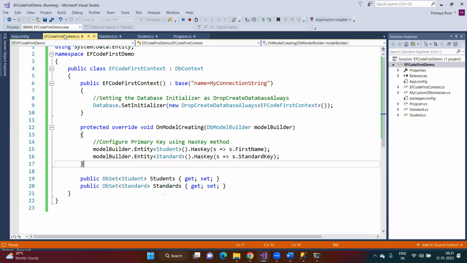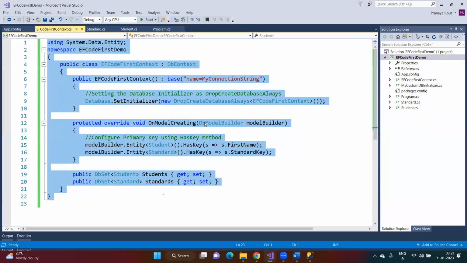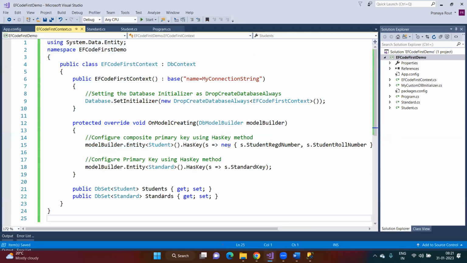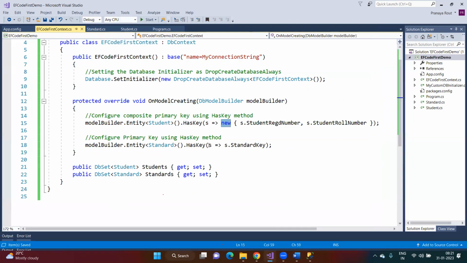So let me show you how I can create a composite primary key. The same HasKey method, but here we need to specify an anonymous object, right? So in this case, you can see this is a simple object. So here the key is based on a single property. So I can directly specify the lambda expression like this. So here, as I have to mention two different properties, I need to put those two properties within an anonymous object.